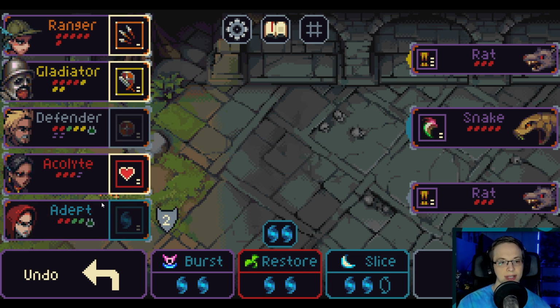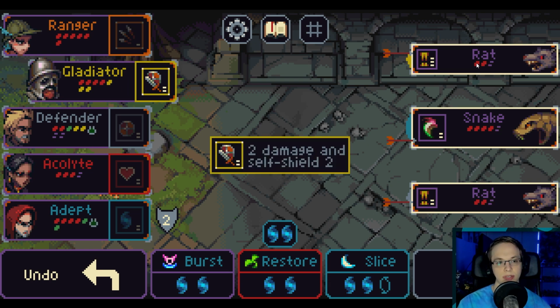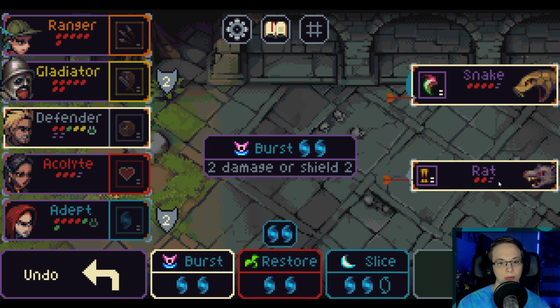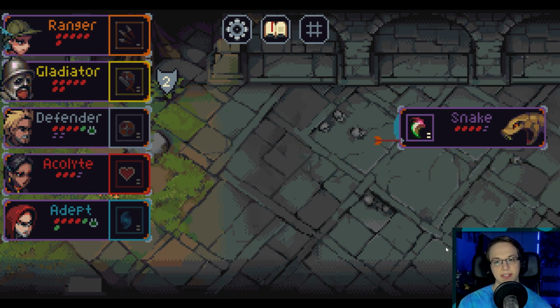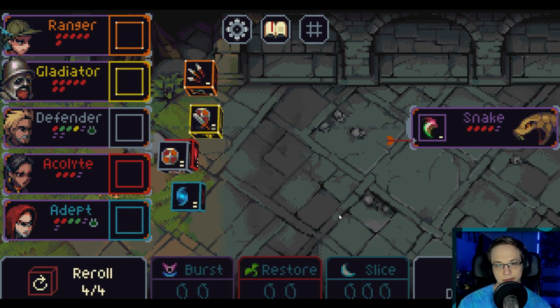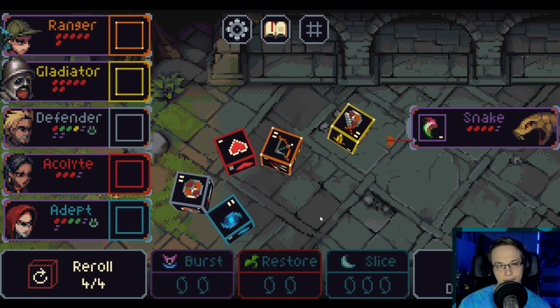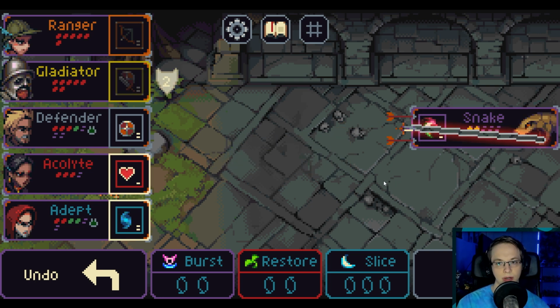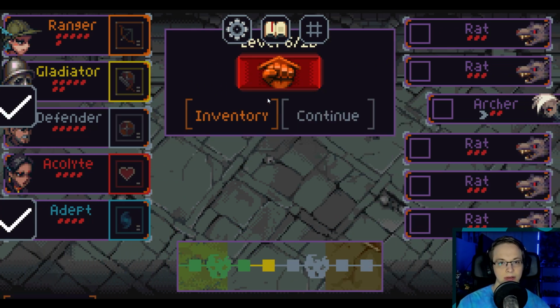So shielding the adept, max HP on the adept, and then we do the whole thing there, and we do the person dealing more damage, and we can burst that rat. Easy peasy. And we got the snake this turn. Okay, damage, 2-4. Okay, we got it. Let's go. Get out of here, snake.